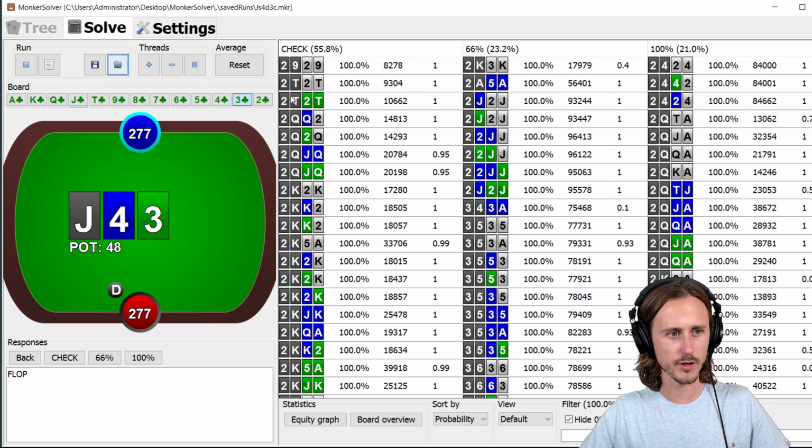Okay, so this is the board, and as you can see, we are supposed to do a lot of checking. We are supposed to have a checking frequency of around 56%. We're mixing it up, betting 2/3 pot and full pot around 20 to 23% of the time.